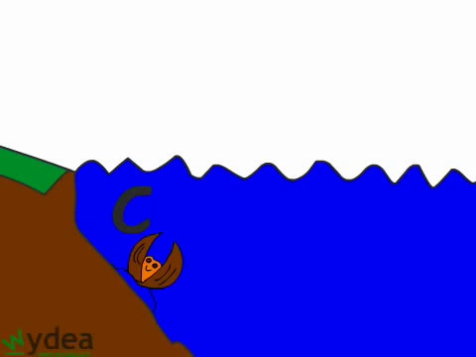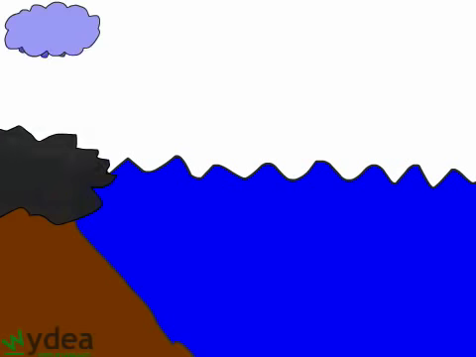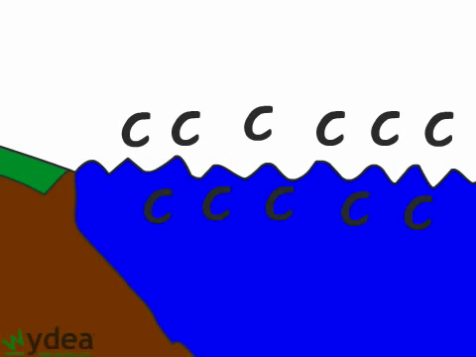Many types of organisms within the ocean use bicarbonate in the water to build their structures, such as shells. Some of the bicarbonate in the oceans combines with other substances present in the water to form limestone. The limestone sinks to the bottom of the ocean, locking up the carbon in the geosphere for a very long period of time.